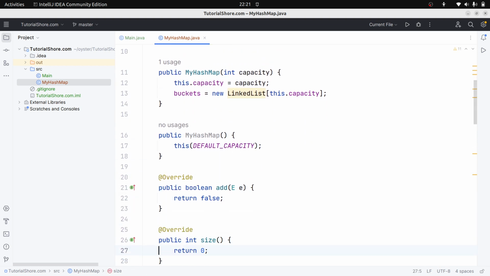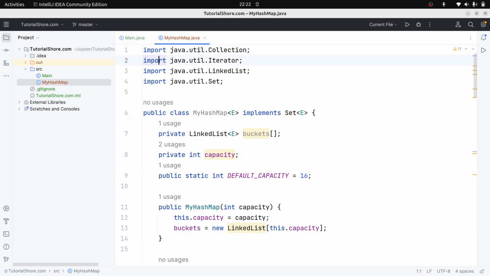Okay, now we need to add. Yeah, what is a hash map? Oh, E is the type. Okay. Yeah, we need to come up with what is the element we are storing in the linked list. That's my hash map entry.